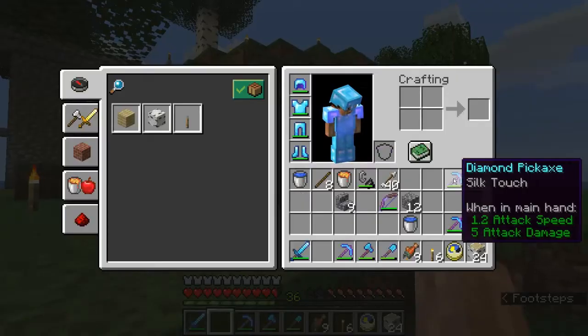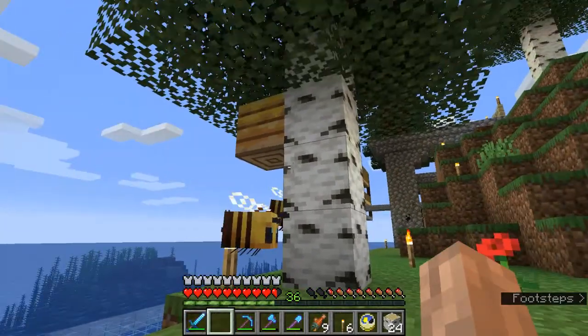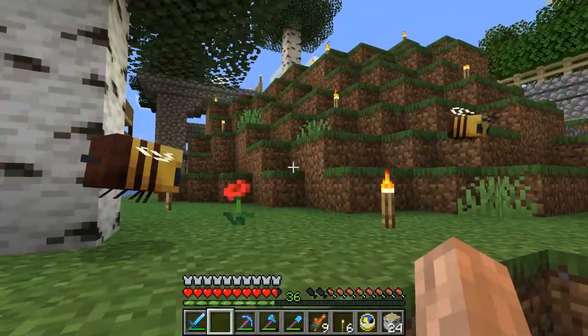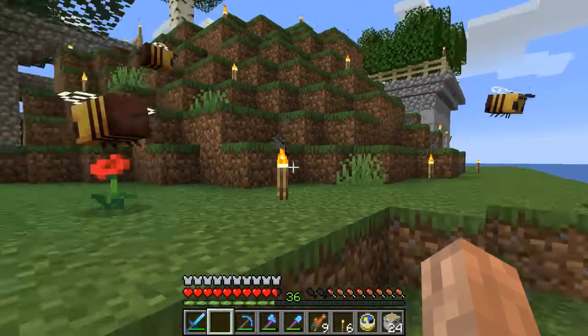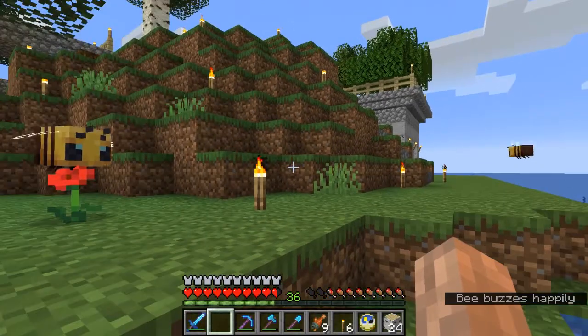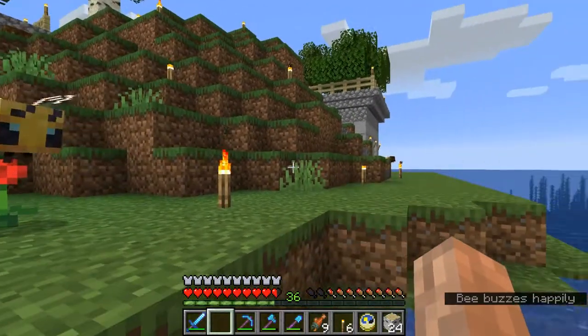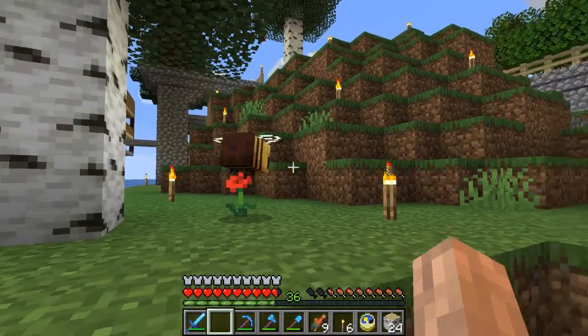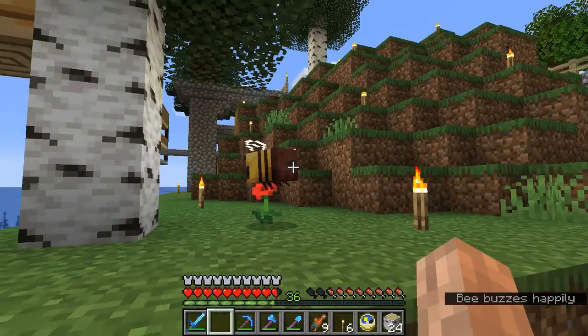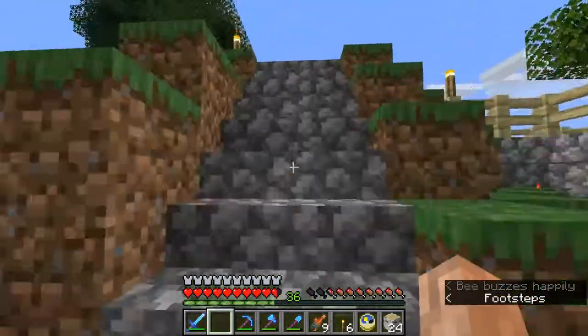So if I have my silk touch pickaxe and the bees go into the hive, I can collect it and get an advancement. Oh, they're buzzing happily. Actually not sure if you can hear them, I just see the subtitles. Well, that might take a while. I'm not waiting for that to happen now.